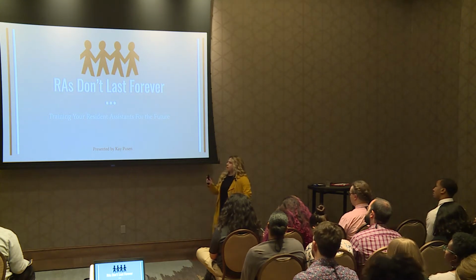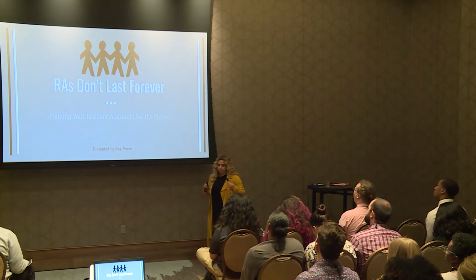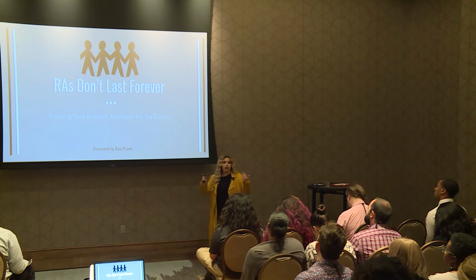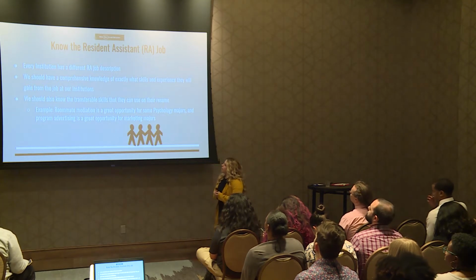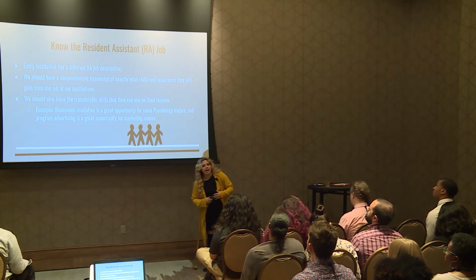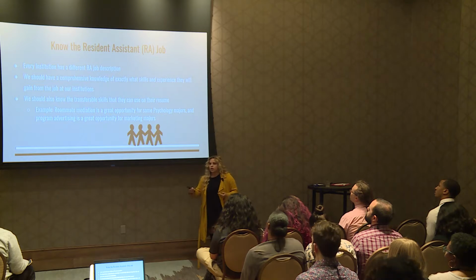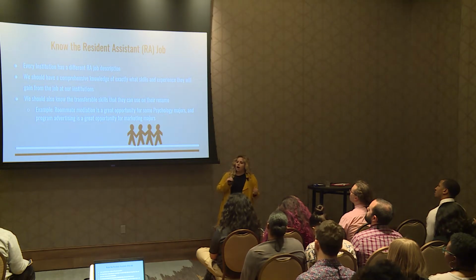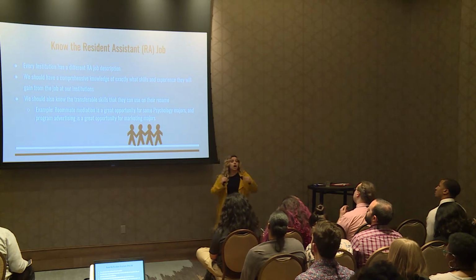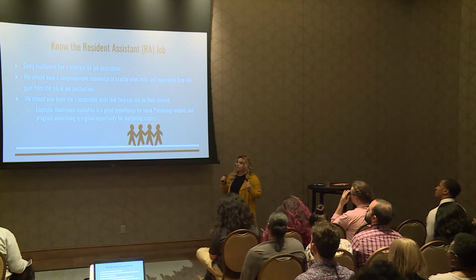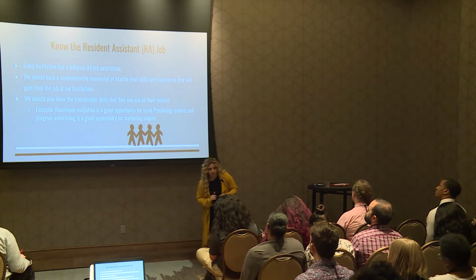For the first thing I want to talk to you guys about, it's going to be things that you can do as supervisors to help prepare your RAs. The first thing is knowing that every institution has a general RA model. RAs are usually the same across the board, but there are going to be little differences from university to university. So you need to have a comprehensive knowledge of everything that your RAs are going to be able to get from your specific university.